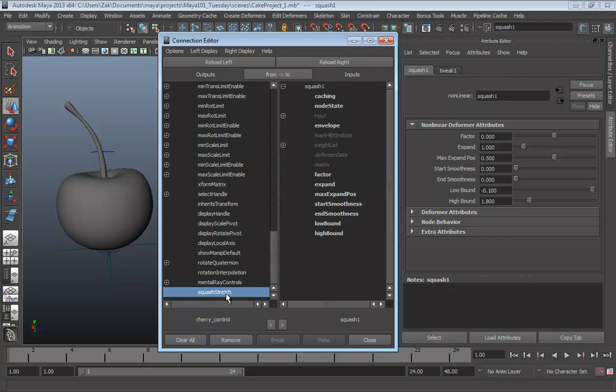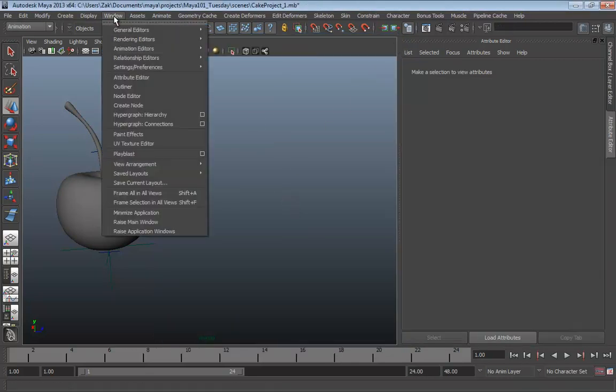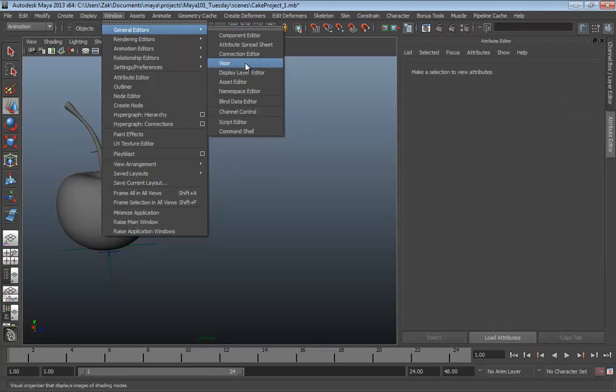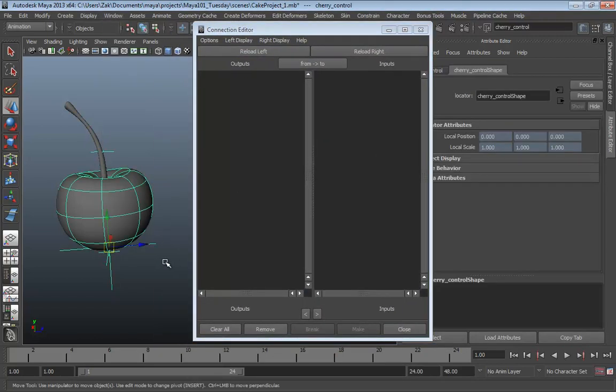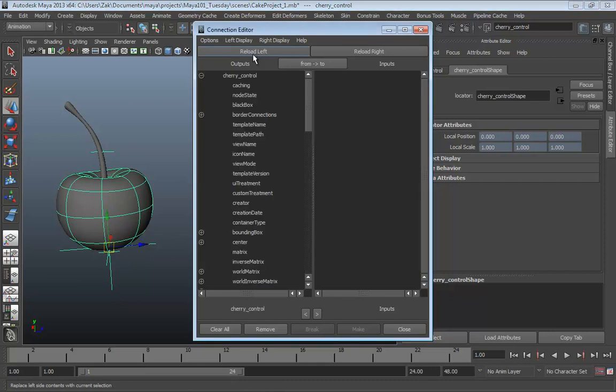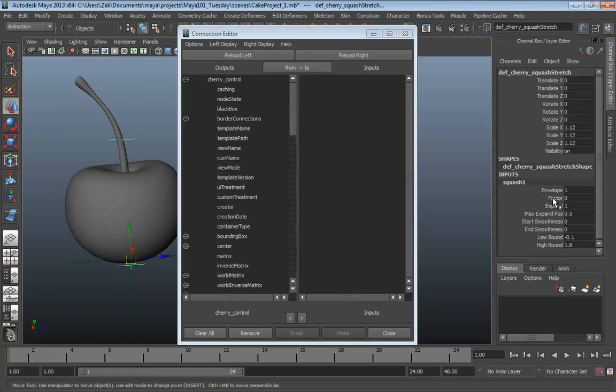Now if I break that connection and just do the whole thing over again, here's how we do it. Window, General Editors, Connection Editor. On the left-hand side, select your control object and click Reload Left. For the right-hand side, however, we need the input node because the input node is where the factor attribute actually lies.